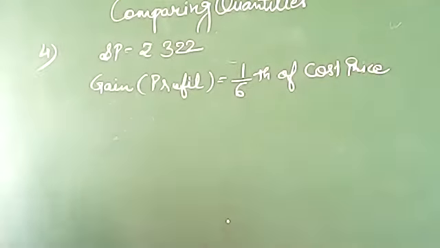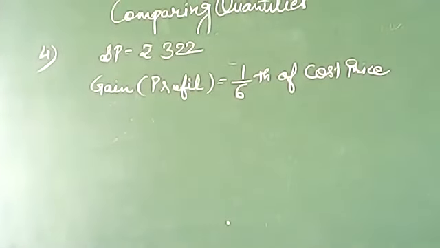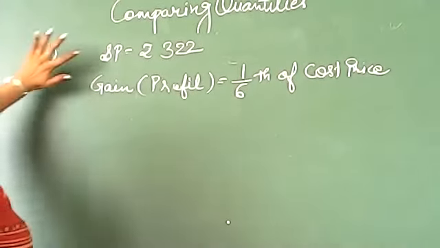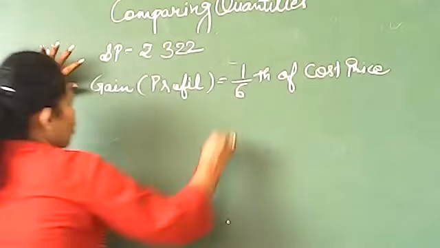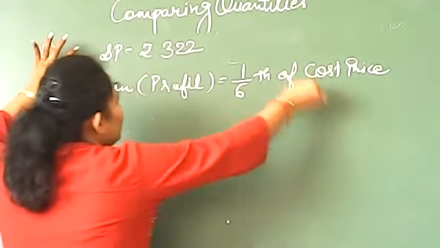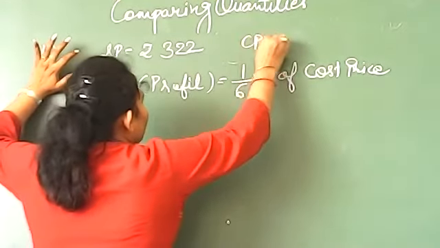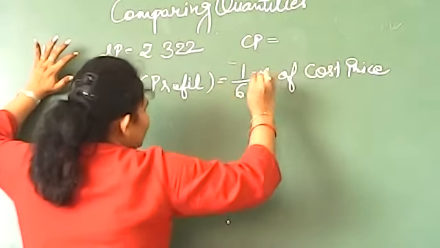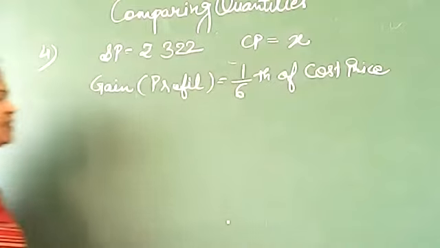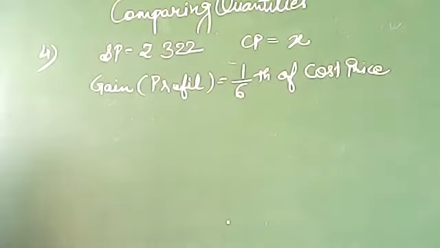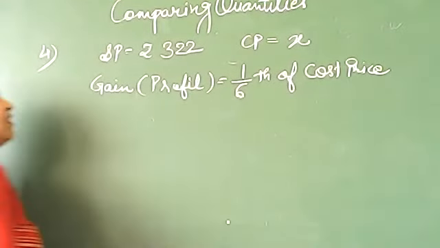Okay, now understand the question clearly. बेटा हमको सीपी दिया था, हमको एसपी दिया, हमें सीपी दिया ही नहीं था. तो यहाँ पर सीपी is unknown और ये वाला जो गेन है वो सीपी पे dependent है. तो सीपी पे dependent है मतलब हमको सबसे पहले सीपी चाहिए, but सीपी तो पता ही नहीं है. So I am assuming CP as x.